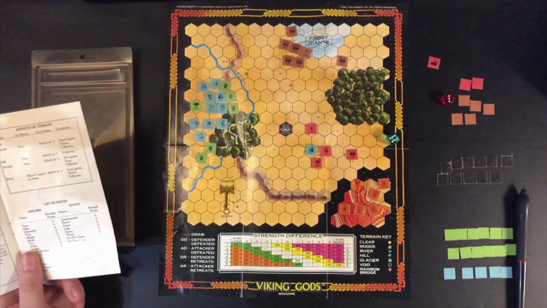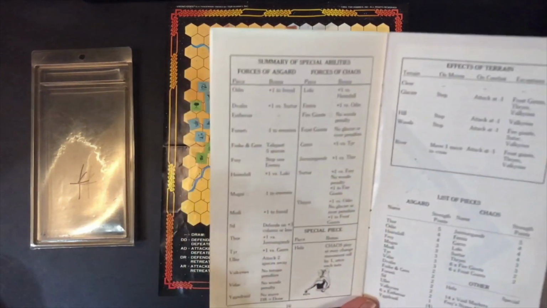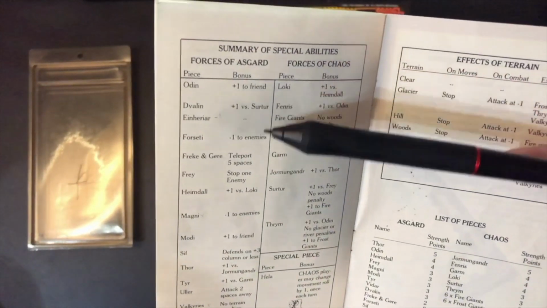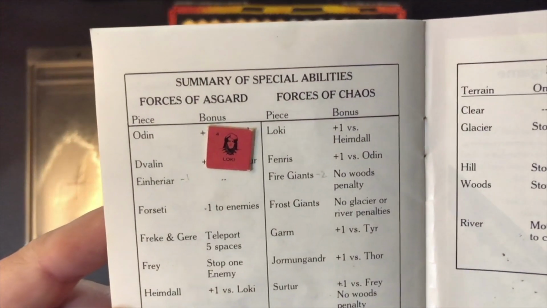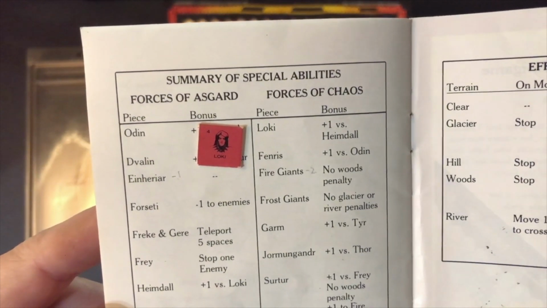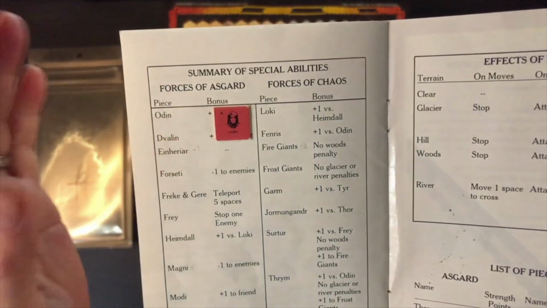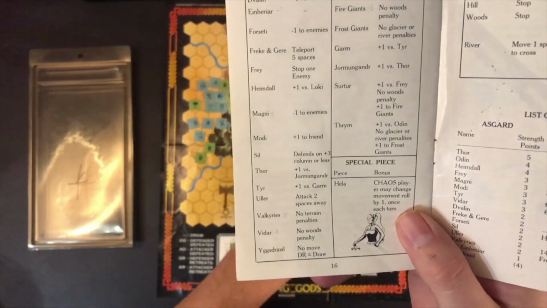Advanced combat works exactly the same way as basic combat, except that now some of the pieces have special abilities. And there's a handy chart in the back of the rulebook that describes the special abilities that each of the pieces has. Since the pieces have very little description on them, you'd have to compare on the board here on the chart and see that, for example, Loki gets +1 versus Heimdall. So in that example combat we just had, he would have had an additional +1, and that would have bumped up the column. Of course, he was already maxed out, so it wouldn't really matter. But each of the named pieces has a special ability.